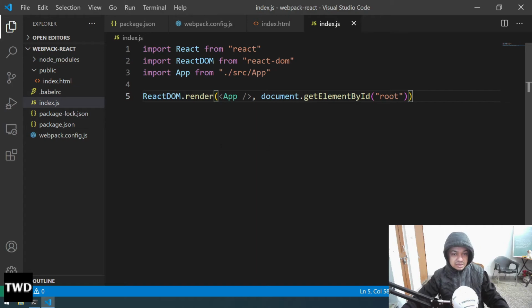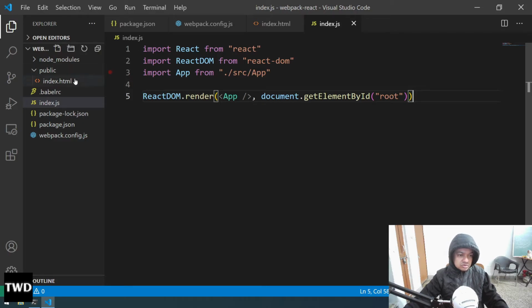Let me save it. I'll come back to it, or let me tell everything. So what we are doing, we are telling to take everything in app. So app is a file which we are going to create, and that is a general element. Take everything in app and render it in a root element. This is a root element, and see, this is a JavaScript type of thing. Document.getElementById root. So we are rendering everything in a root element. Okay, so this is what React is doing. All the React is mainly inside just a root element which we are going to see soon.